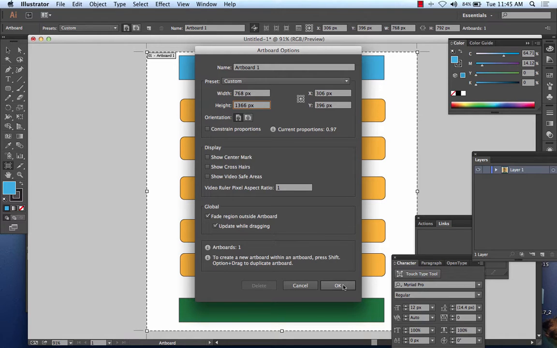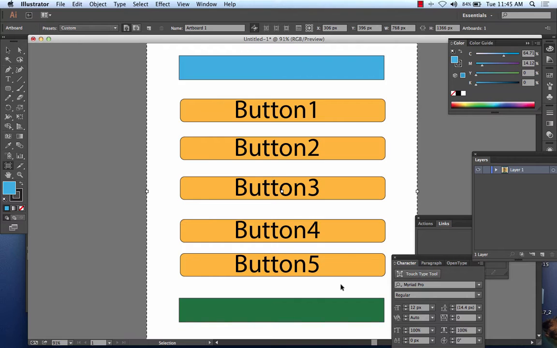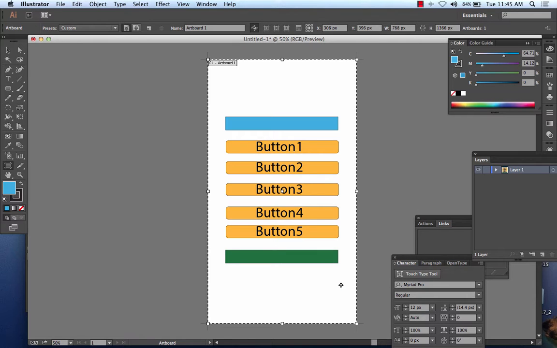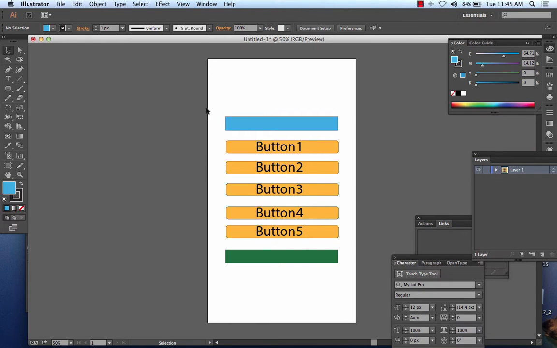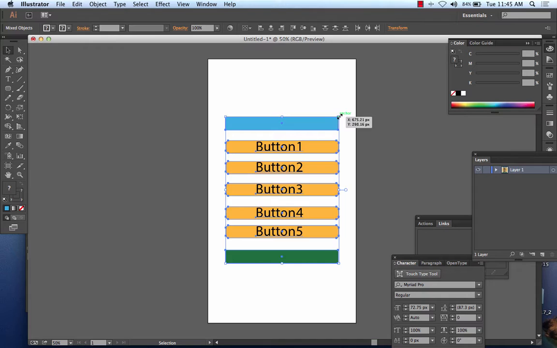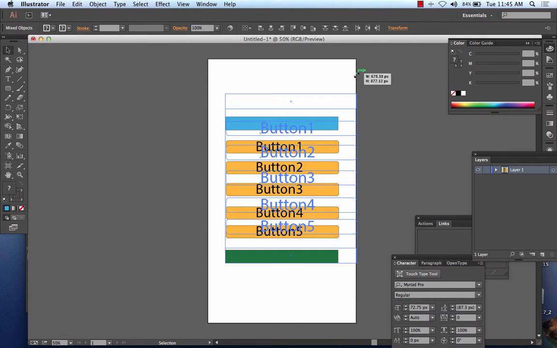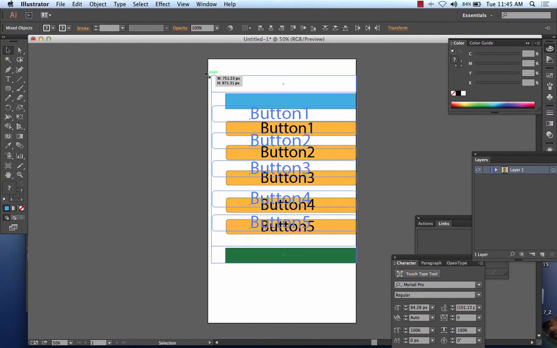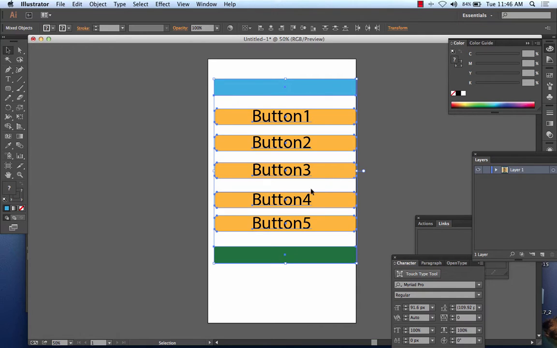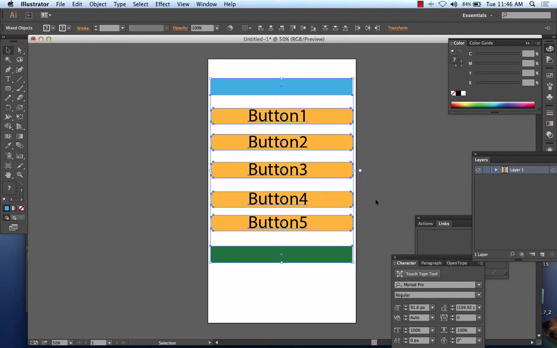Hit OK. And then, since we are using vector artwork, right? This is vector artwork. You might need to convert your artwork and scale it to fit. You might have to reorganize your artwork. You might have to change your interface a little bit, or at least make it close. I think that's what we were looking at, right?